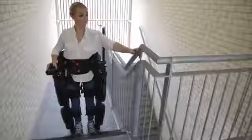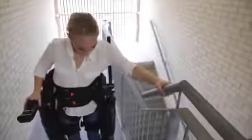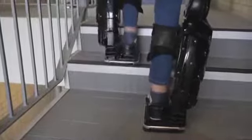There are other functions that Rex can carry out, and one of those is climbing stairs. By using a handrail, I can climb up and down stairs. Standing at the bottom of a flight of stairs for the first time in over a decade and knowing I can climb them is the most empowering feeling I can imagine.